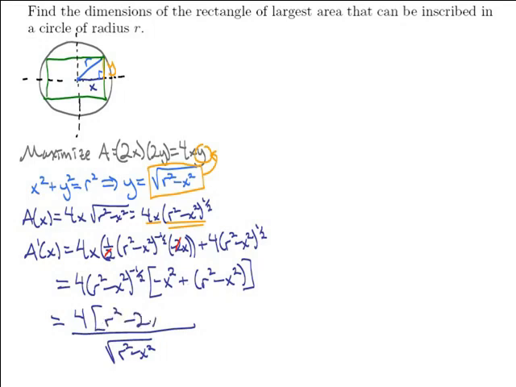So now we can use this to find our critical numbers. Of course, we see that our derivative is undefined when x is equal to r. But if x is equal to r, think about that. Bring that r value down here and let x go all the way to the edge of the circle. Well, then y can't be anything. We wouldn't have an area at all. We wouldn't have a rectangle. Its area would be zero. So we can't have that x is equal to r. It's not a part of our domain. We're going to have to have x be positive.